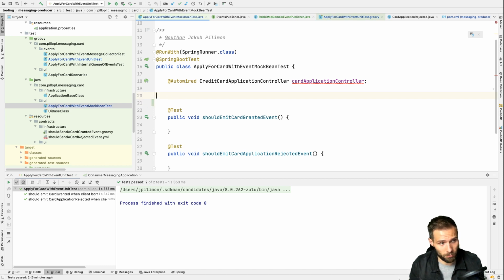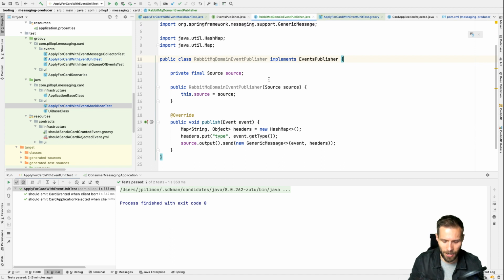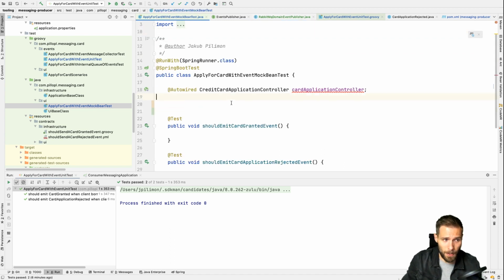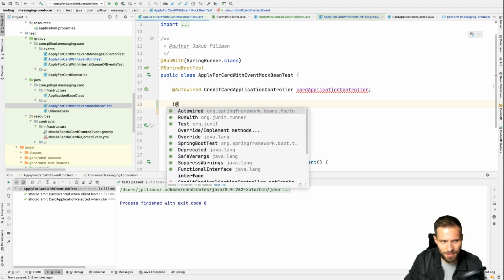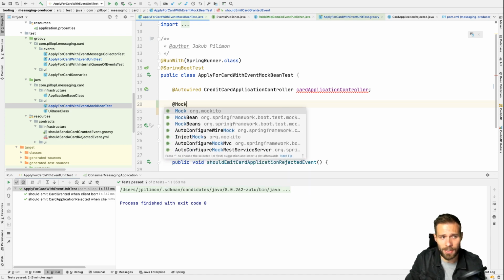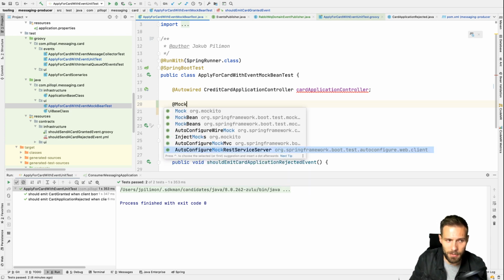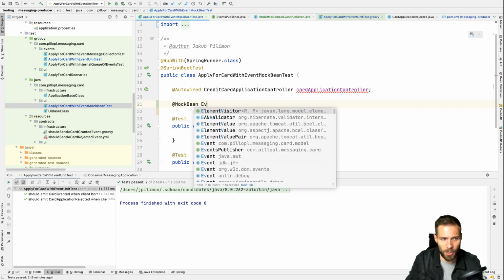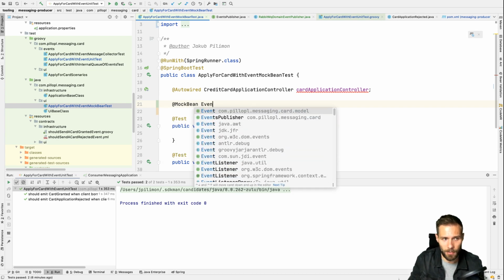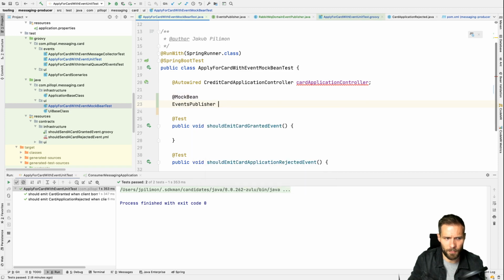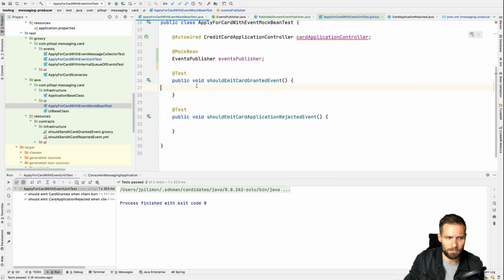So I might come to the conclusion that I don't want this true RabbitMQ event publisher to be used in my code, in my test. And my conclusion, I'm not saying it's good, let's just stick with that for a while, is maybe I want my whole context of Spring, but without this specific bean of event publisher, which I want to mock for the sake of this test. Let's see what happens. Let's see if I'm able to write any test.